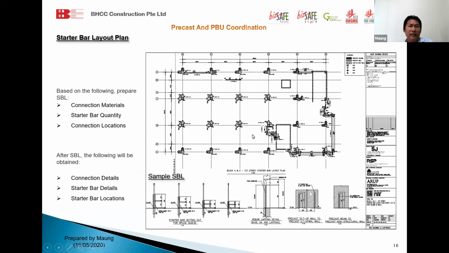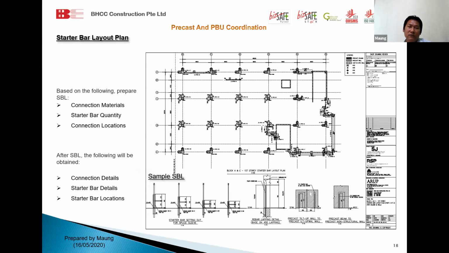Then the Sadaba layout plan drawing. If you have this Sadaba layout plan drawing, the contractor knows which areas you need to provide the Sadabas and then the apartment land, then the setting up, so that at installation time you can get the correct installation. But for HDB projects, you do not need to prepare this because they have their own Sadaba in the detail panel drawing.